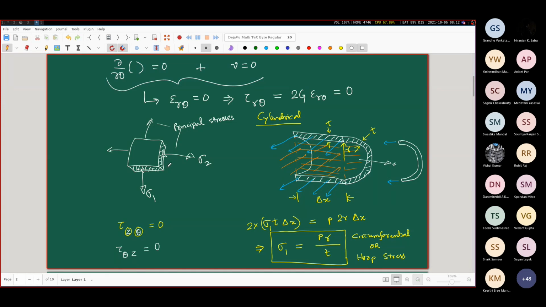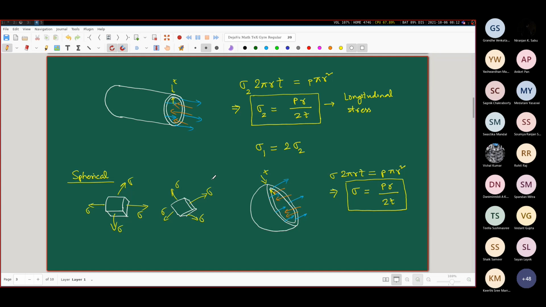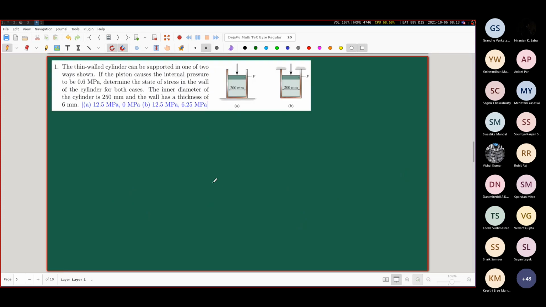Okay, let us move on to problems now. There are a number of concepts here and there. I had mentioned in the previous class that there is a very important concept which has to do with the change in the dimensions of both the cylindrical and spherical pressure vessels, but I think it will be more straightforward if I just launch into the problems and then discuss those concepts in the context of those problems. Okay, so this is the first problem, slightly different kind of thing. It's basically a two-line problem, a two-line solution, but you note carefully the situation here.